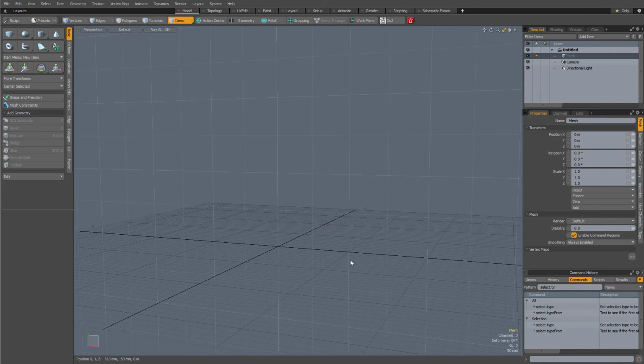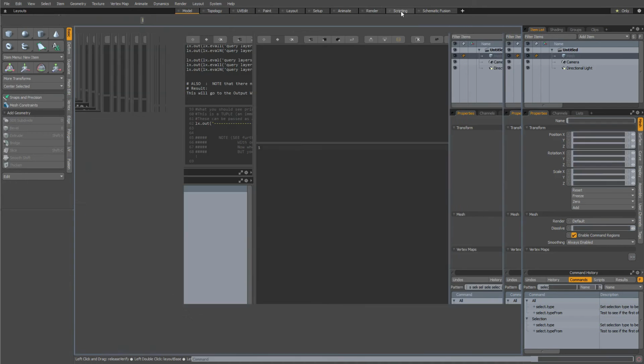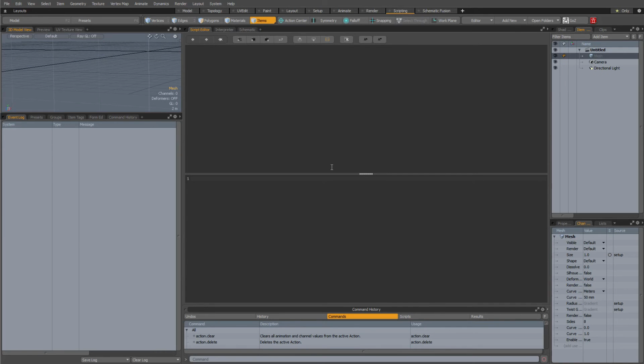So you want to learn how to script in Python in Modo and you don't know quite where to start? Well, then this should be a good introductory video. So right now I am in Modo's modeling viewport. When I go to the scripting tab, then I'm in my scripting layout, and over here we will start discussing how to script in Modo.